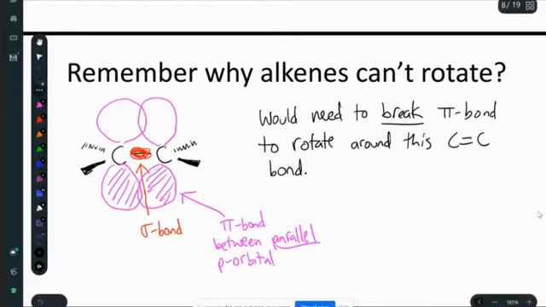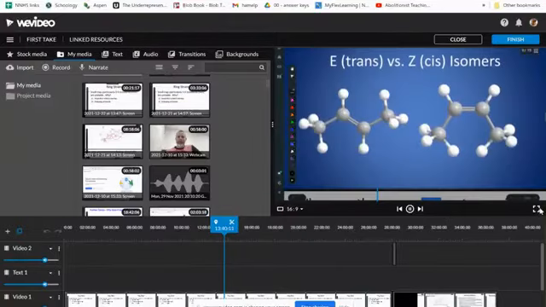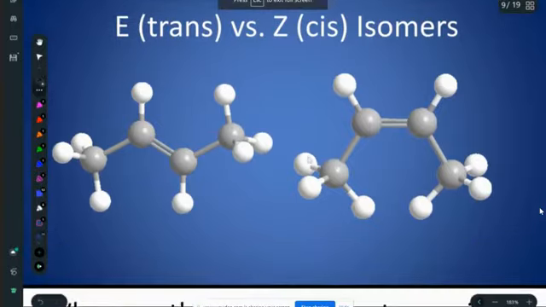And so generally breaking a bond takes a large amount of energy, and it's going to take too much energy to rotate around that bond. You would have to break it. So we're not going to do conformational analysis with alkenes like we did with alkanes. We're not going to draw Newman projections and talk about what's the most stable conformation. Whatever configuration they're in, they're going to be stuck in.